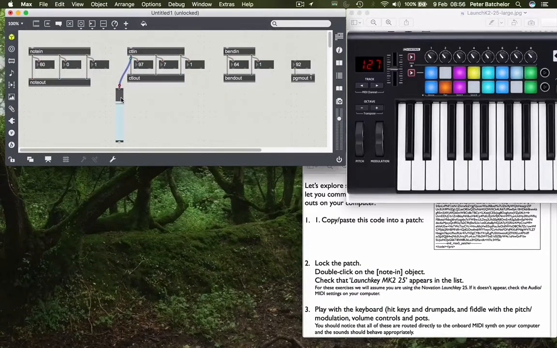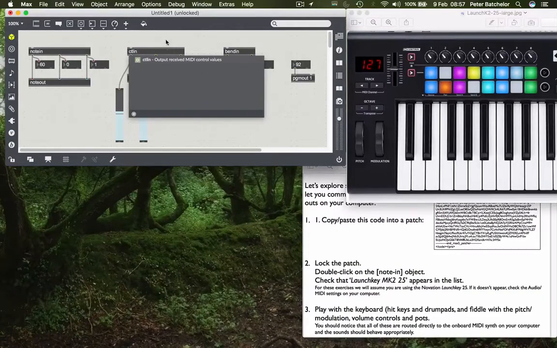That's all very well, but what happens if I want another slider, but I want a different pot to control that slider? So what we want to do is to constrain CTL in to only receive data from one particular pot, so that we can send it to one particular slider. And the way to do that is simply to know the controller number from which it's being sent, and we can do that using arguments.